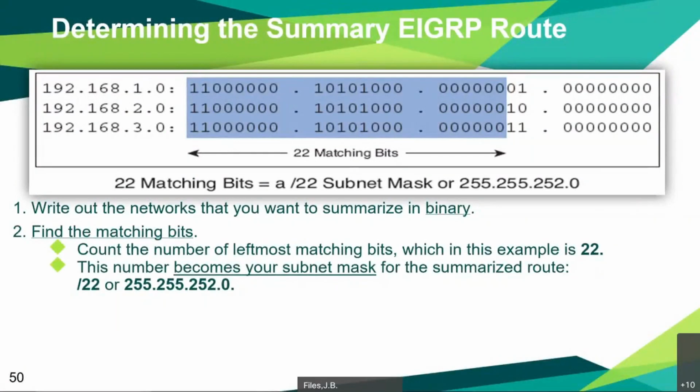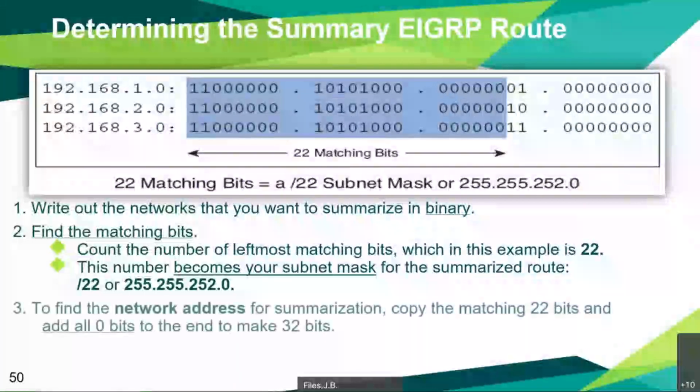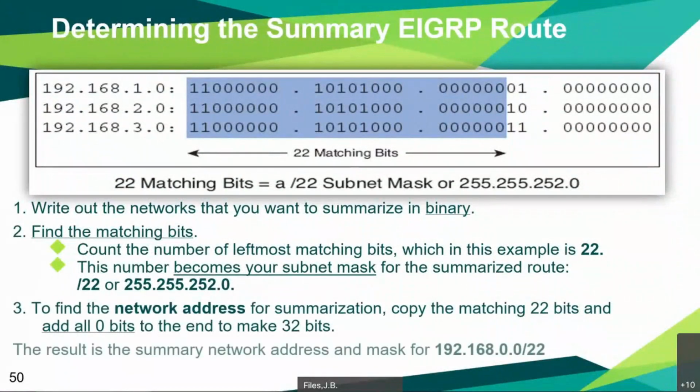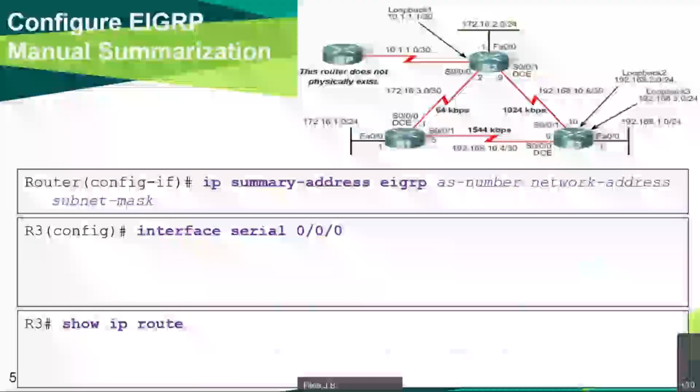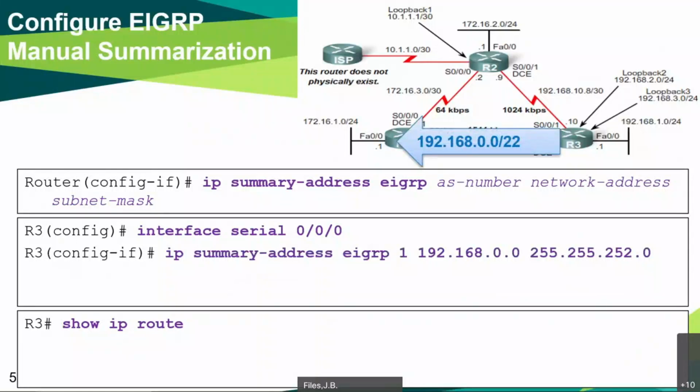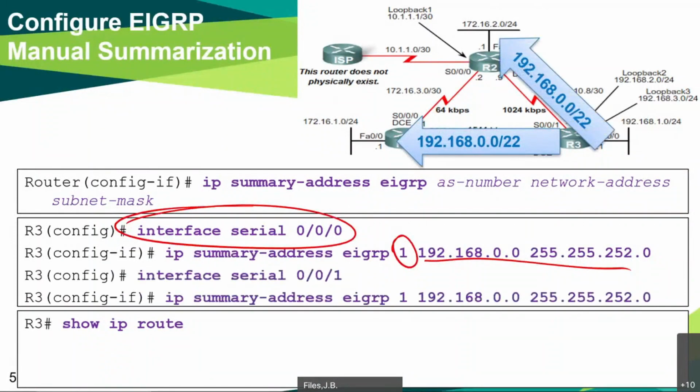And so that's going to be our subnet mask. And then all the bits on the right of that are going to be 0, and all the left are going to be kept. And it gives us, you know, all of these are going to be turned into 0, right? So 192.168.0.0/22. So we're going to go on the interfaces that we want to advertise that network out. And we just configure the summary that we want to be advertised, right? So ip summary-address eigrp autonomous system 1, and then the summary route. And that's going to be advertised out of that interface. And then we're going to do it on 2 different interfaces.